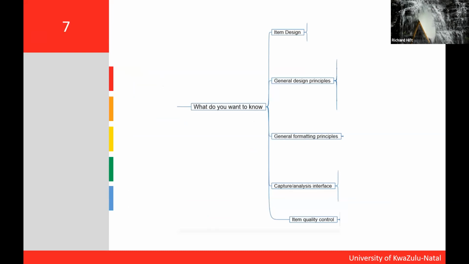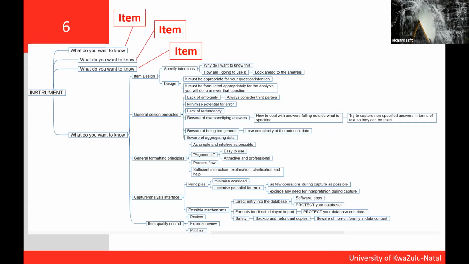Right, so just looking at that first row, the first point there. If you look at the top here, you see I've repeated the same thing. My instrument. What do you want to know? And I could write that down as many times as there are questions in my questionnaire or spaces to be filled in on my instrument. There's no such thing as designing an instrument without extremely careful thought and attention to every single item that you're asking. So that's why I've repeated it there.